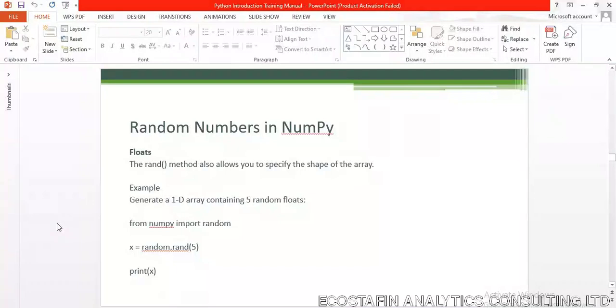Now the rand method also allows you to specify the shape of the array. So it can generate a 1D array just with rand. Remember, rand gives us a float between 0 and 1, and then we can just type 5 there.